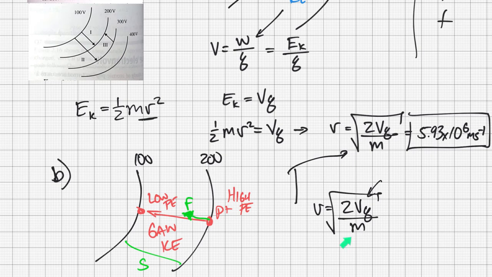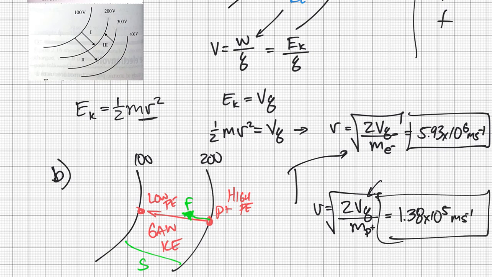In this case, the charge is going to be the same, and the electric potential difference is going to be the same. The main difference is going to be my mass, where here we used the mass of an electron for part A, and for part B we're going to use the mass of a proton. And so the velocity I'm going to get should be substantially less because I have a much bigger mass. So 1.38 times 10 to the 5th meters per second.